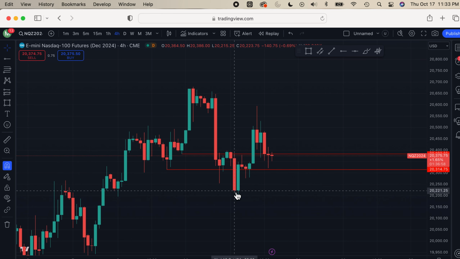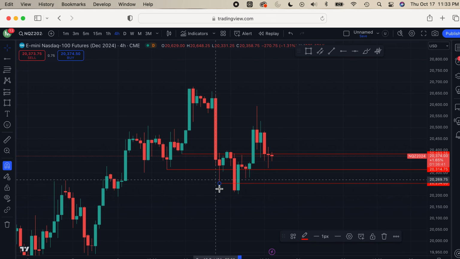When they went to break it again, it didn't work because there are no shorts here to continue lower. There are no sellers here anymore. These sellers got taken out on this candle. So now where's the stop? Anybody that bought, the stop is right here, not right there. So they would have to break this to continue lower. They did that, but what happened? They did not bounce before that.